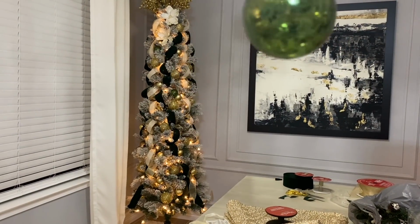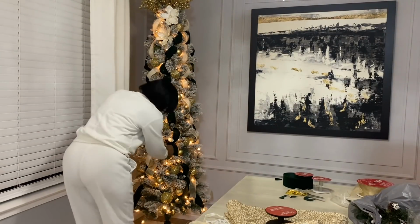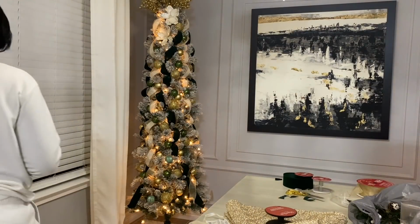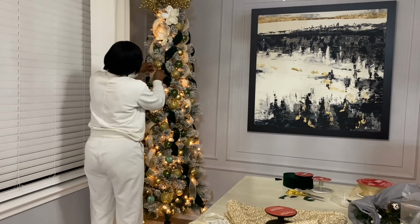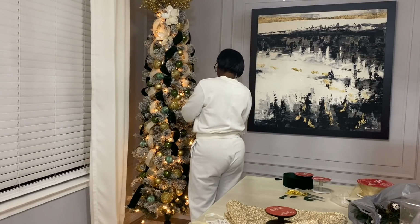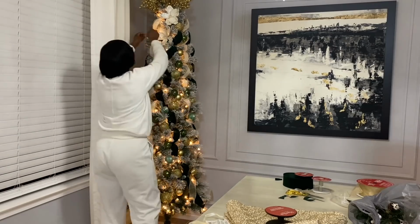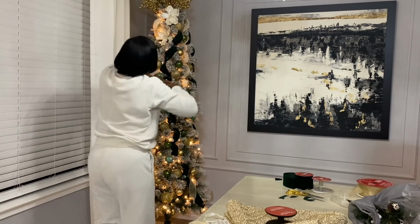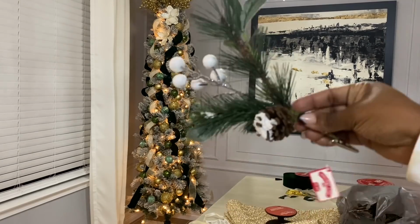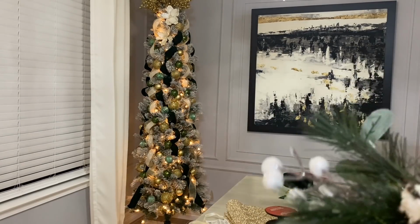Now I'm going to go ahead and start adding some ornaments. I'm not going to take you through as I add all of the ornaments, but basically the colors are gold. You can see here I already started adding some gold. I got some emerald green on there, and then I also have some light green frosted ornaments on here as well. And all of the gold ornaments, I had those from previous years. They all came from either the At Home store or HomeGoods. Those little green ornaments that I showed you in a previous clip, I believe I got those from the At Home store as well.